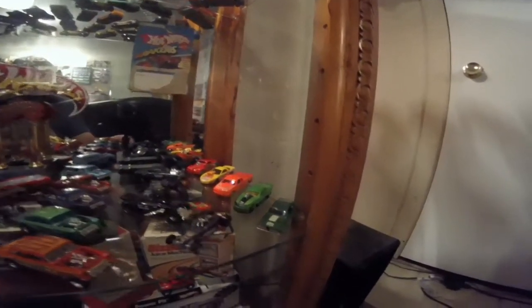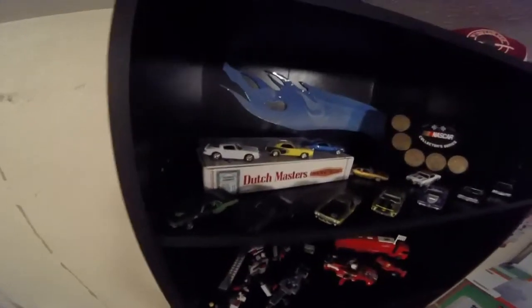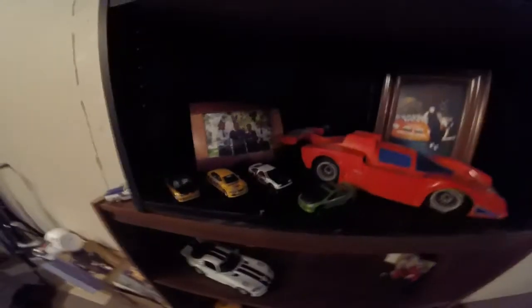And down here is the drag racing shelf with all our funny cars, the Snake and the Don Prudhomme Team Transporter cars, my gassers, the Pro Stock cars, some of the Altereds, really sweet there. And then down on the bottom we've got our monster trucks and our vans and some more of our pickups. Very, very nice there. And then over here we've got some of our non-Hot Wheels kind of stuff. Up here we've got my Johnny Lightnings, my M2s, and some Auto World up here. So cool there. Some of my Lego cars. Some of the bigger Hot Wheels stuff.